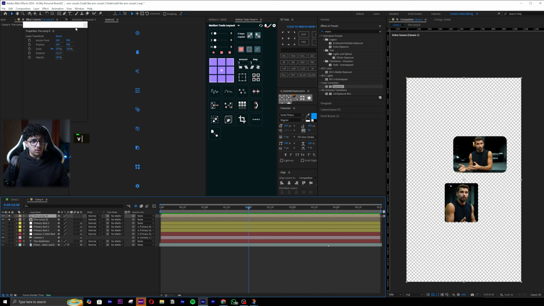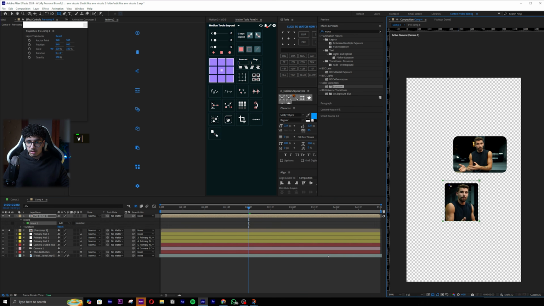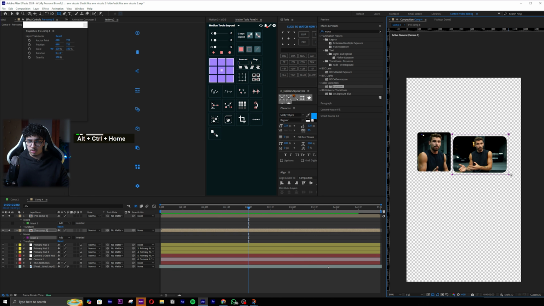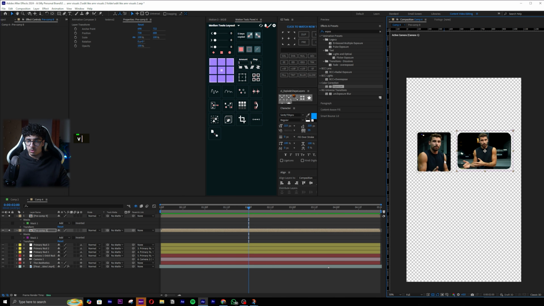Pretty much now what I will do is I will mask it out in this way, just so we have more control over it. So what I will do is if I take the anchor point by doing Control Alt Home, the anchor point will go in the middle of the mask, which is why I'm doing this. Same thing goes for this. So boom, and then Control Alt Home. So now I can move this peacefully as well. Cool. I'll have this. This scene.